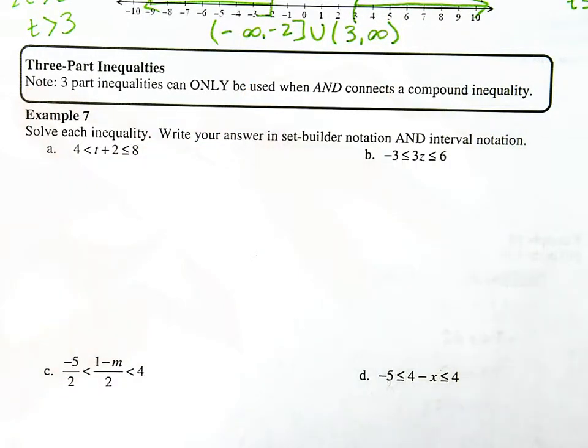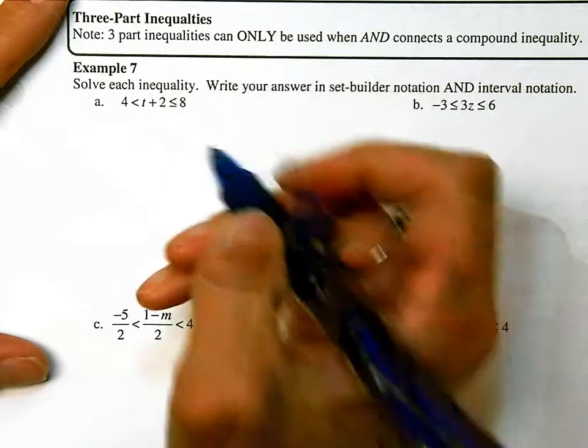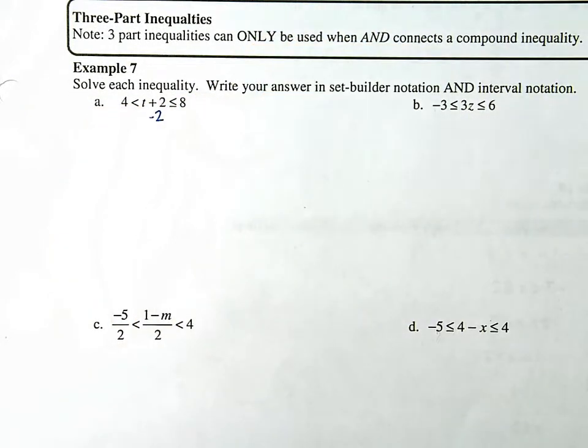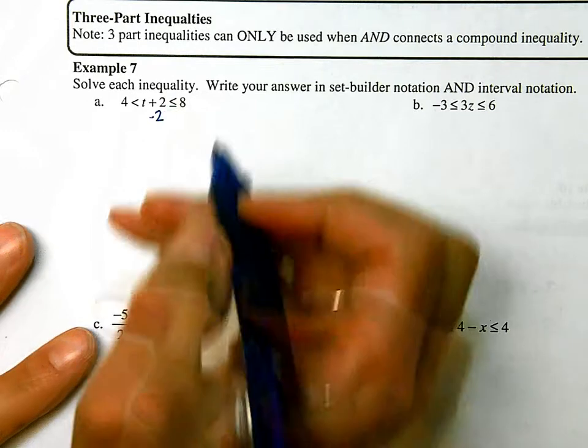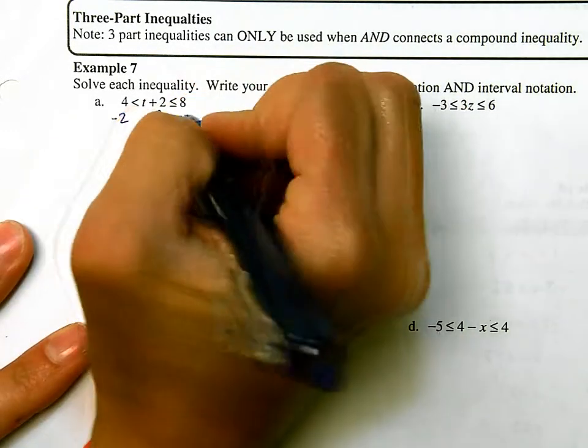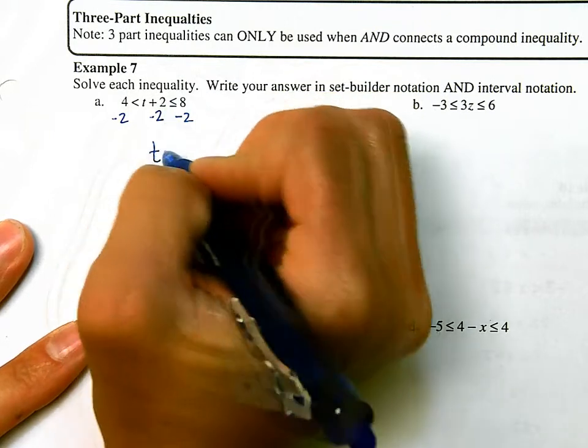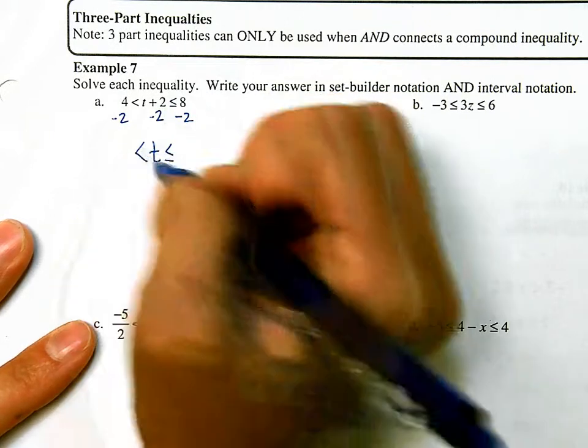Subtract 2. And so that's what we're going to do. And I'll go ahead and show all the steps for this one. But if we subtract 2 from the middle, we have to subtract 2 from the outsides also, all three sides, or parts. So what are we left with in the middle then? And that's what we wanted, right?